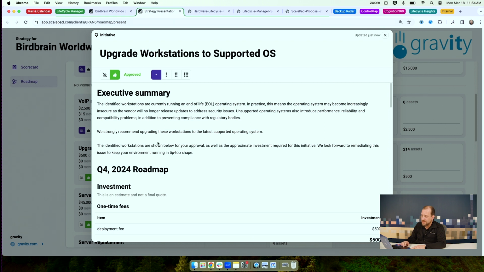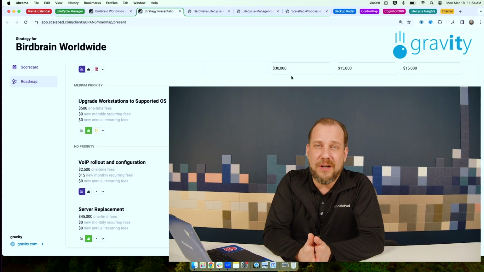You as the MSP, you also have the ability to send this initiative off to your client so that they can approve it or not approve it. You can set the priority, and it's great because that sort of gives you the indication that this client would like to move forward with an official quote or an official estimation of the project at hand if it's applicable. So it really creates a net new way for you to engage with your clients when looking to review the different projects and services, the different hidden risk, hidden opportunities within those environments that you need to address effectively.